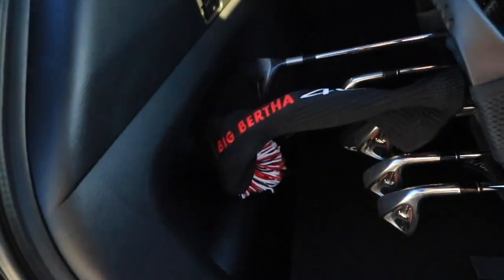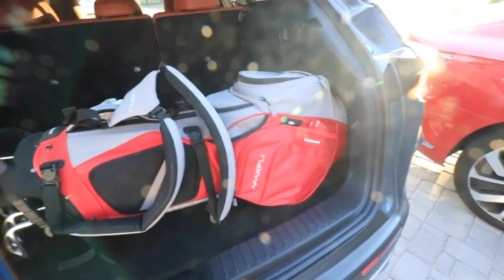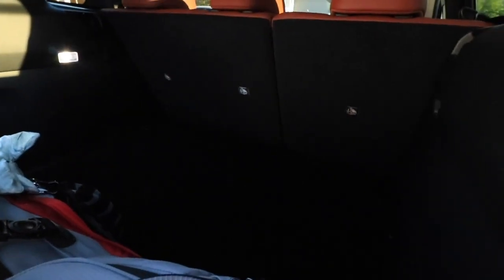Alright, so you can see it in a little cubby hole there. My driver's kind of getting stuck just a little bit. Push it in there and look at that, it fits. Bingo! Now, you still have a ton of room back here too. Like, there's a ton of room back in there. So you could fit several clubs or sets in here.